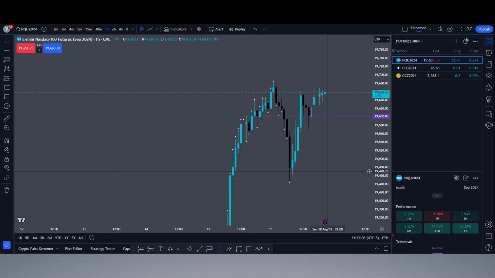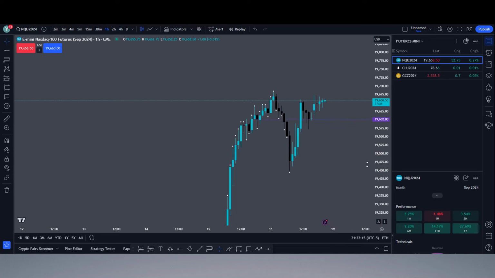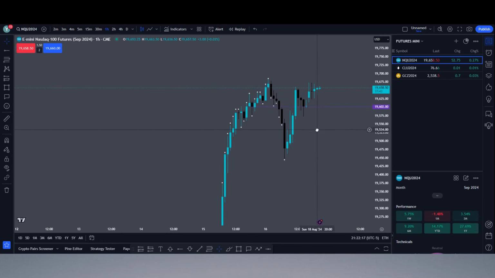Of course, this is pretty much easy in hindsight. If you guys want to see me take this trade live, go watch my previous videos. You see me do it all the time at all my trading sessions. And so that's pretty much how you take the trade with this strategy right here if you're buying.